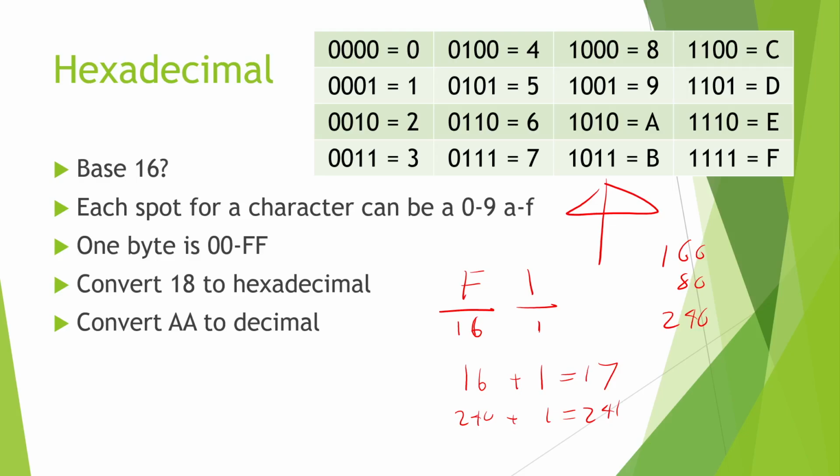It's really not that difficult as long as you think about this as A is 10, B is 11, C is 12, D is 13, E is 14, F is 15. In my opinion, it's really not that bad. That's how you roughly go about this. If we went to the next spot here, I think that's 16 times 16, so that'd be 256. So we're exponentially getting bigger each spot. It's a different system, but it isn't really that bad in the long run.